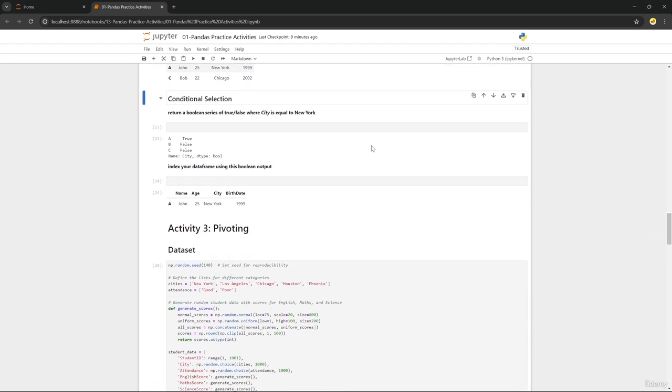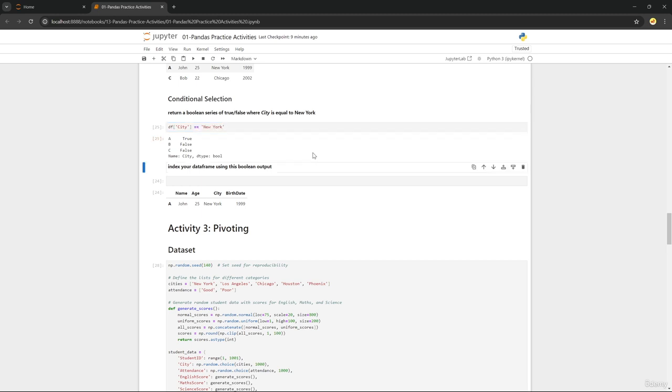And then to finish off our activity on data frames, we had a question on conditional selection. All we had to do was return a Boolean series of true and false values for where our city is equal to New York. We'll select our city column from our data frame and just say where this is equal to New York.